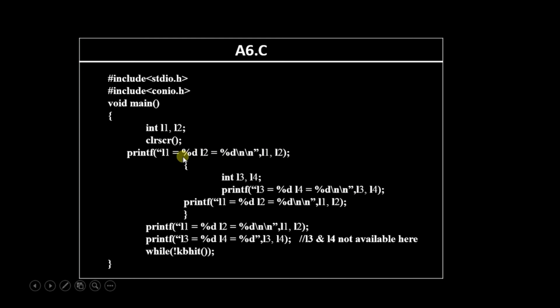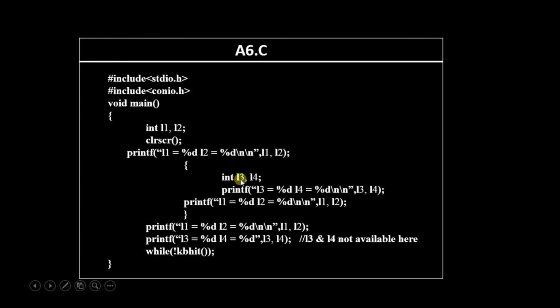Because of the default initialized value, if you do not give any value to the variable, then it will initialize the value implicitly. That is the garbage value given by C. So here C will provide you the garbage value. So i1 and i2 will be garbage values because we have not initialized them, and default initialization will occur here.